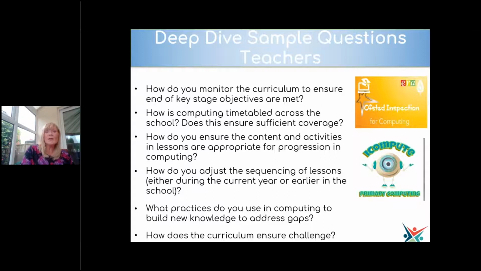And adjusting the lessons as well. We're going to have to do a lot of adjusting in September, aren't we? Because things will change. So the subject lead needs to look at the curriculum for last year and think, what have they missed? What do they need? Can we adjust it? Can we add a unit in? Can we add some key skills in? Can we make them do a few more unplugged activities for those skills they've lost? Those are the things now, particularly with COVID, you've got to be thinking about your curriculum now and what those changes need to be.